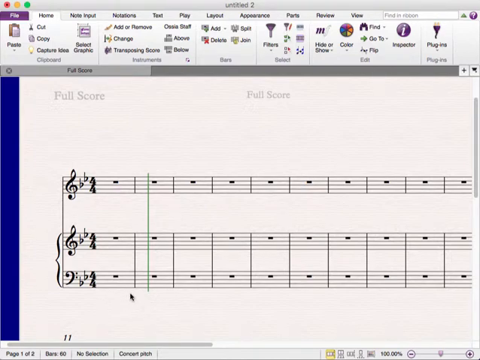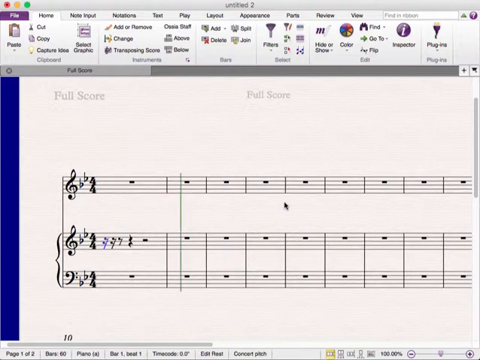Let's take a look at how I might start this assignment, and hopefully that'll give you some ideas. First, I chose 4/4 as the time signature and B flat major as my key. The next thing I need to do is put down some chords. Let's say I'm going to start with the I chord, and I know that the right hand, the treble clef part, is going to be arpeggiated. That is to say we're alternating between all the chord tones. In this case, I'm going to use the B flat major chord, so I'm going to alternate between B flat, D, F, all the chord tones, using 16th notes, and this is what that might look like.